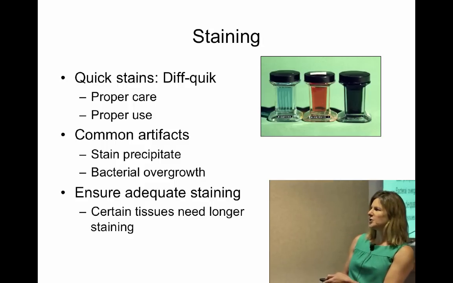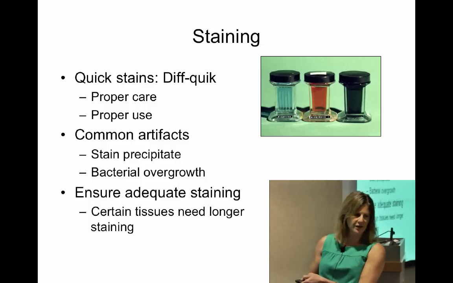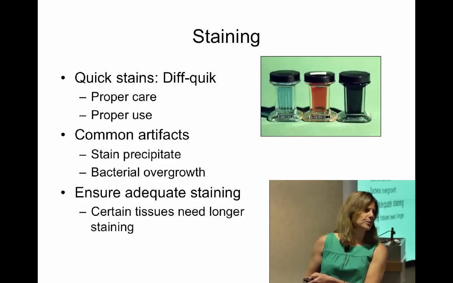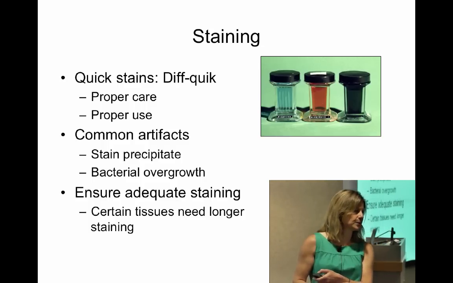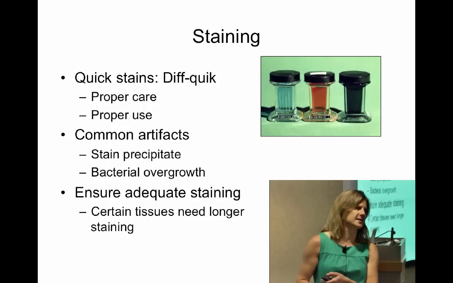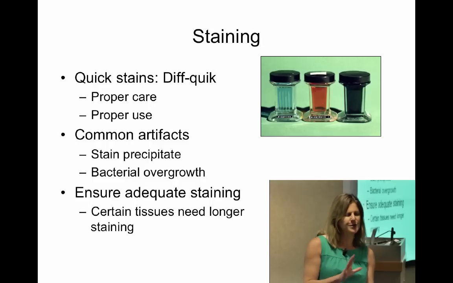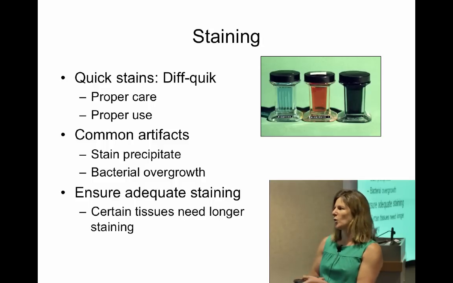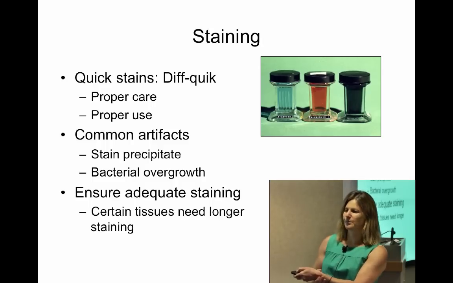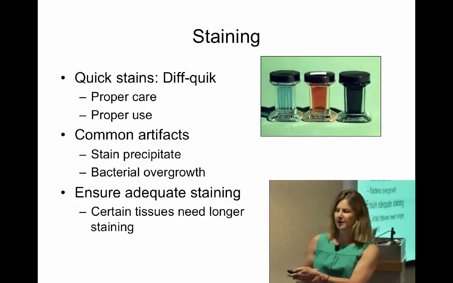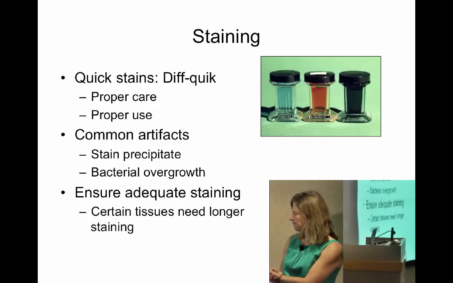So what I usually do is a little bit of a longer dunk for lymph nodes in the blue, because it's usually understained in the blue. So I usually double the staining time in the blue for lymph nodes. And double, you don't want to live by any rules. You want to get a feel for what works. But I usually do the blue a bit longer than the red for lymph nodes or thicker tissues like that.